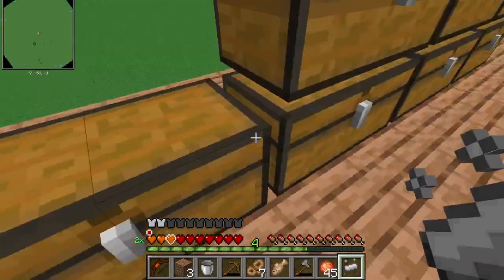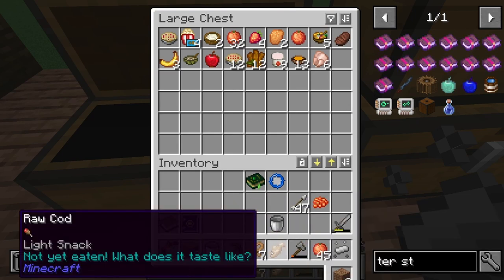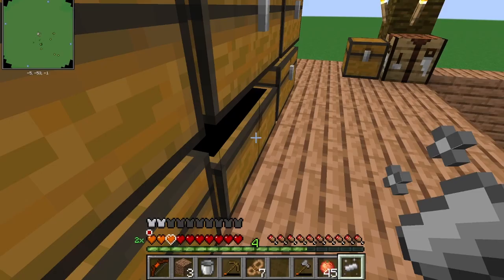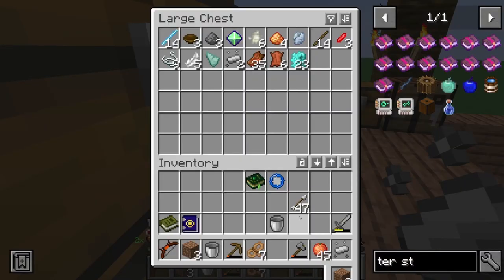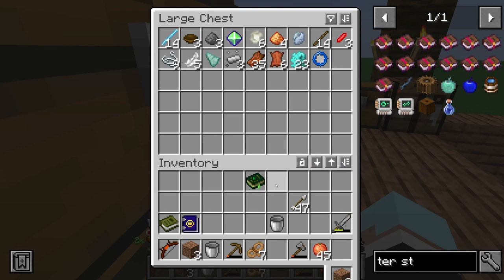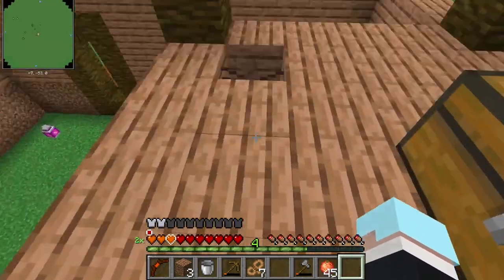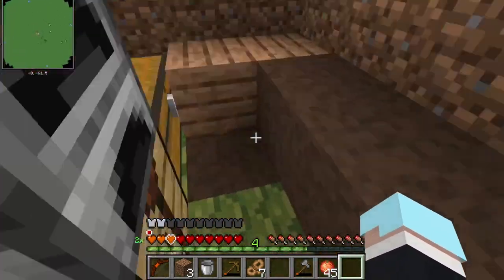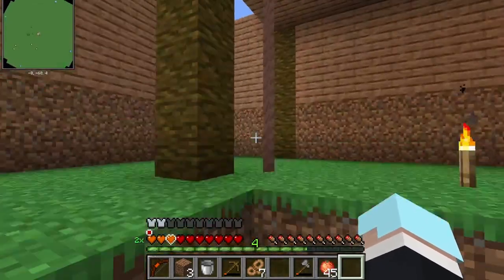Right, can we get any seeds from that? Oh, we can put the cod in here actually. Resources, more iron essence, which is grand. Yeah, man, that's brilliant. Is there anything else in here? Perfect, that's empty.